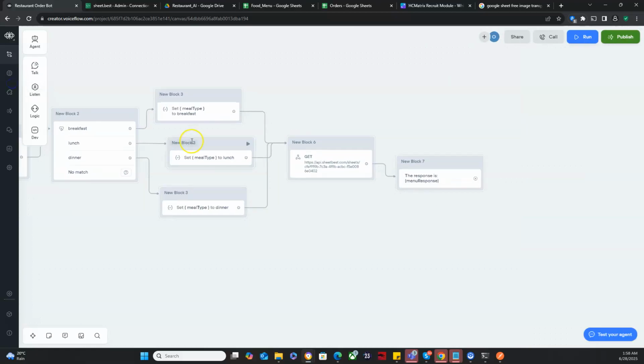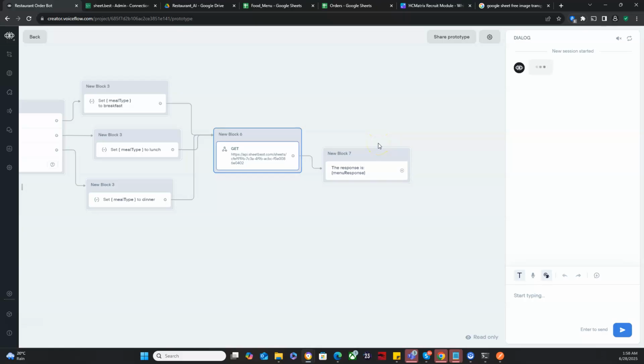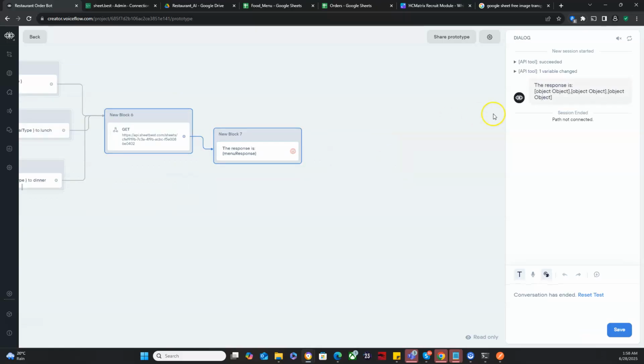I don't think I need to go too far. I can just run from here. Yeah, so you can see the response is object dot object dot object, right? So it's just telling you that this is a JSON response, really.